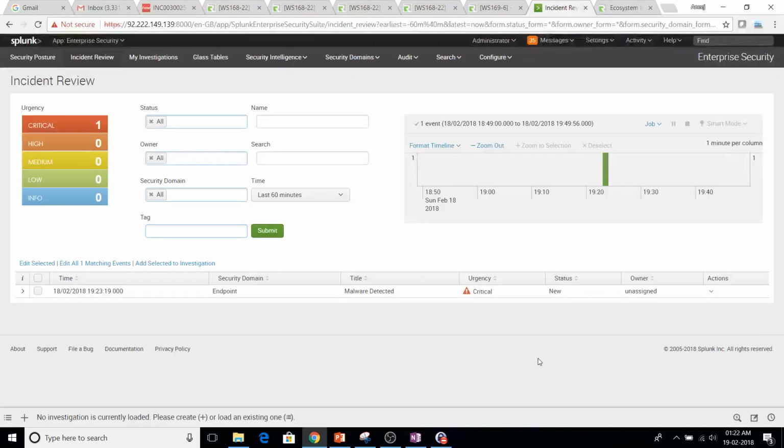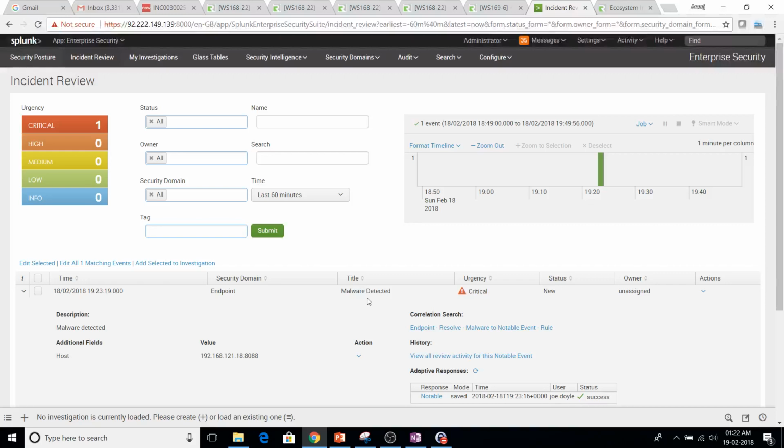So here I want to demonstrate the use of an ITPA tool like Resolve to resolve a security incident. I've used a malware use case in this case. So now here I'm in Splunk, and I have an event which talks about a malware detection.